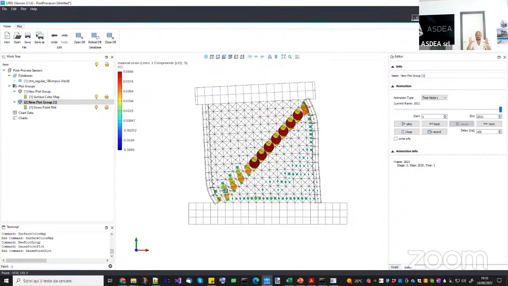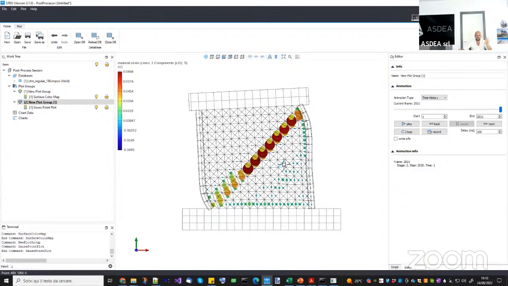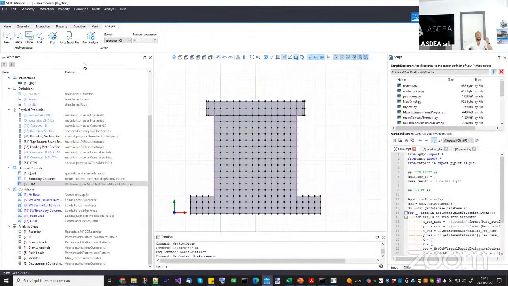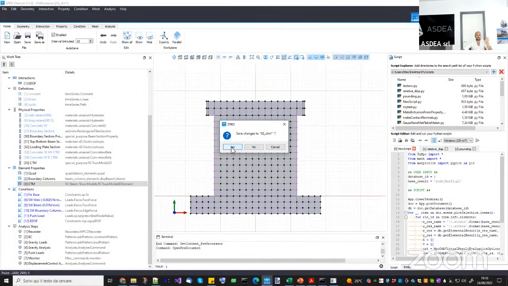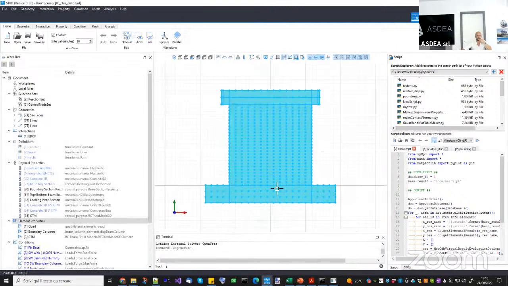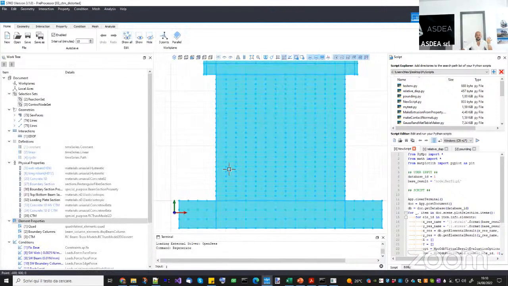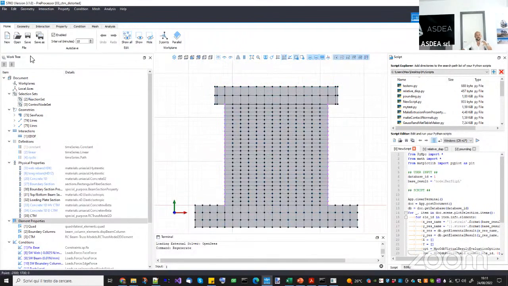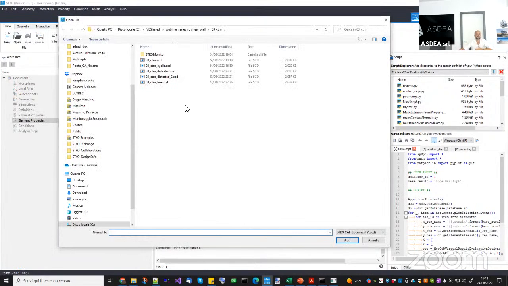Now, I'm not a super expert of this model because I still need to work on it to create some automation, but I did some tests changing the aspect ratio. And in fact, you have to pay attention to this. In this case, you have a nice diagonal crack here, but then I did a test. Okay, what happens if, for example, now I close this one, I save it. What happens if I make a distort mesh? Like for example, I distort the mesh, I change the aspect ratio either in the horizontal direction or in the vertical direction. I just want to understand how it works. So I started playing with it.